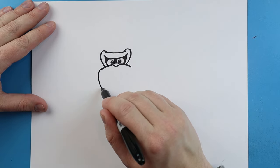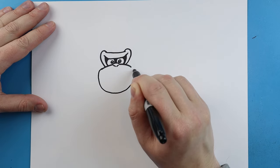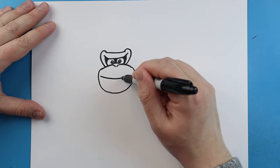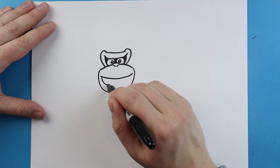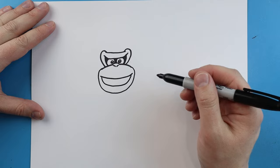Next, we're going to take this line, we're going to go down, we're going to curve it down pretty far, and then we're just going to bring it back up here. I'm going to start here by making a big smile. Then we're going to make another line, it's going to go down. We're going to come over and then up for another smile.